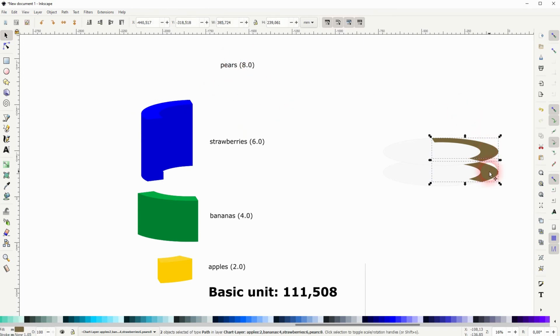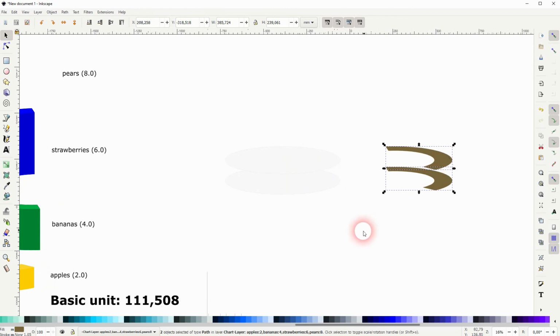It's simple math. Get rid of the shades right here. Alright, our basic unit is set to strawberries, so divide by 3 to have it back to our basic unit for the apples. And we need 4 times the apples, as it's 8 and the apples were only 2. So times 4 in the top menu for the height.